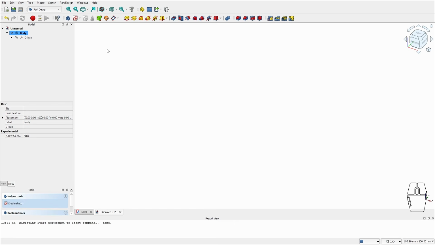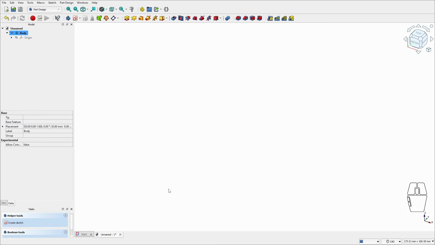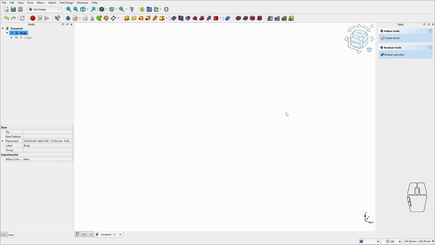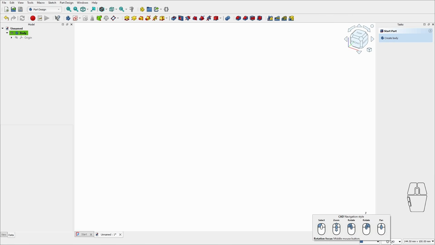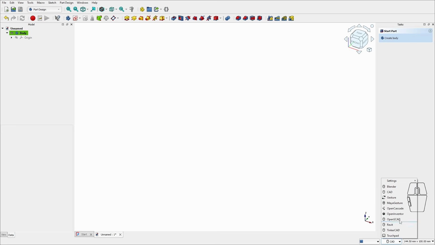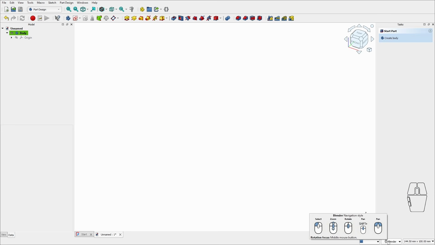Before diving into the modeling process, we'll make a few UI adjustments to enhance the user experience. We close the report view by clicking the Close button and move the task panel to the right by holding down the left mouse button. If you're new to FreeCAD, it's important to know how to move your views around the object. To see the navigation shortcuts, hover your mouse over the mouse icon in the bottom right corner. This will display a diagram explaining the different view modes. You can experiment by changing the different settings to find the one that suits you best. As for me, I'll stick with the default CAD mode.